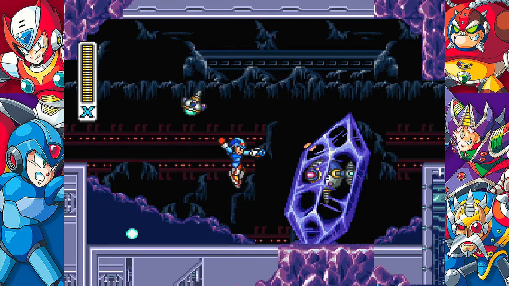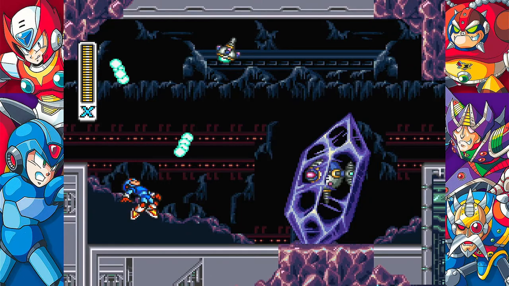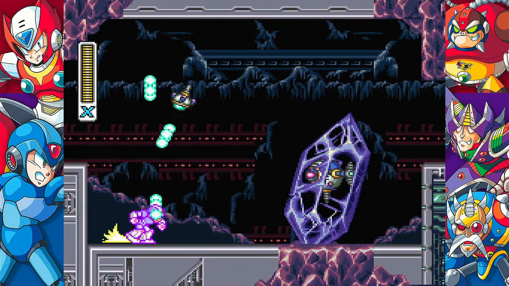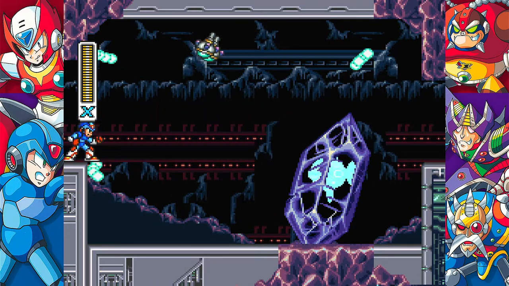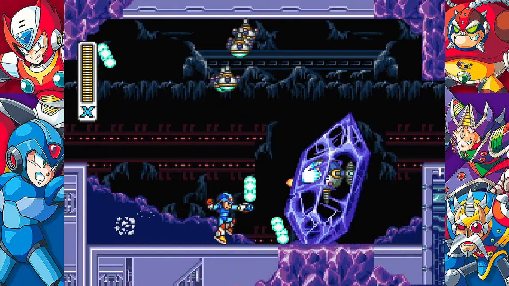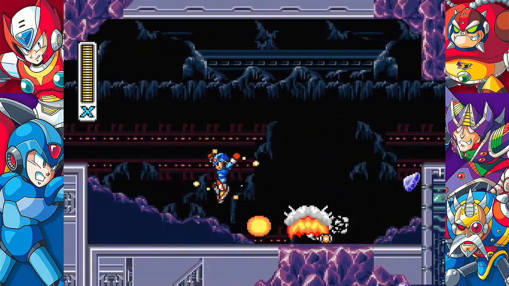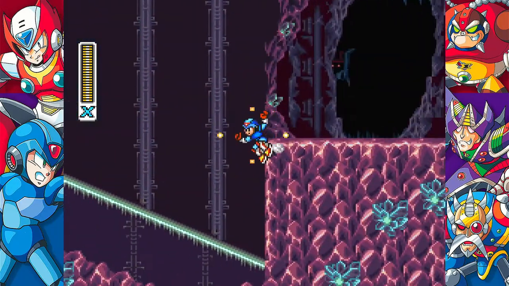Alright, here we go. It's the mini boss. Oh, nice, we got shots in, okay. We can't kill them at all? That's annoying. Alright, come on. Oh, wow, there we go. Alright, we got him. It's just more energy, okay. Alright, we'll speed up here. Whoa! Okay.